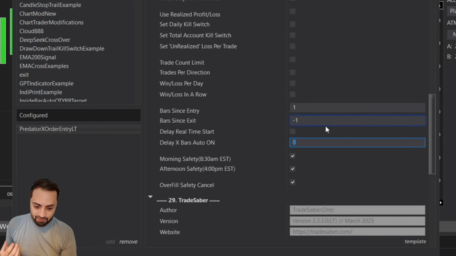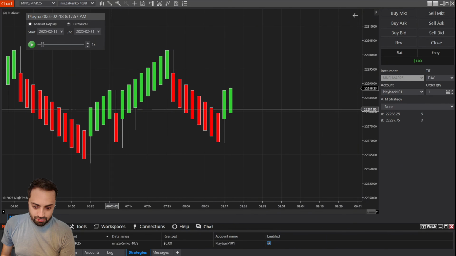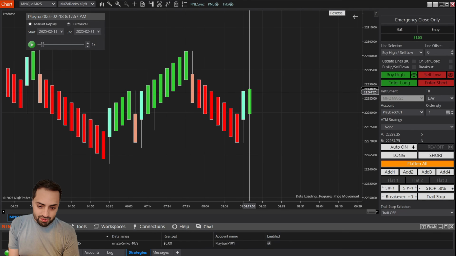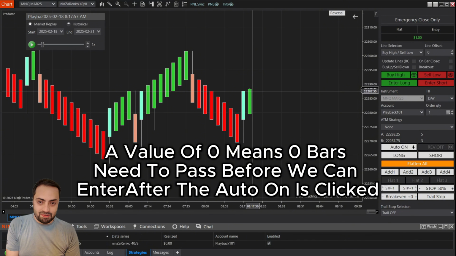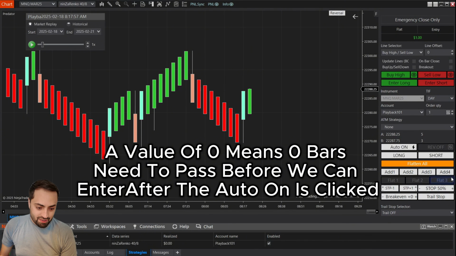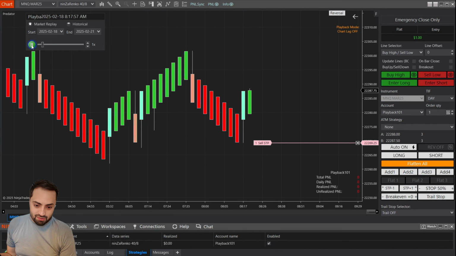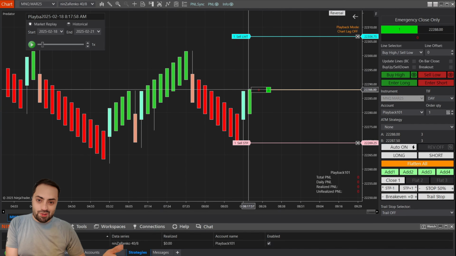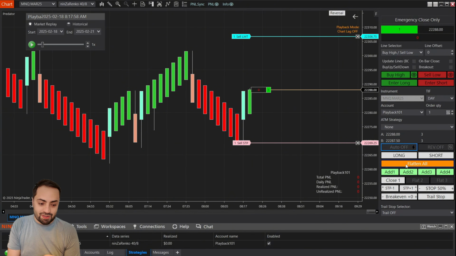So just to show an example, I'm going to leave it at a value of 0, and I'm just going to enable the predator here. Here you can see we have our reversal, and here is our trigger bar. With a value of 0, it just means that 0 bars need to pass before it enters the trade from the moment we turn this button on. So remember, it has to be off, and then we have to turn it on. So if we turn it on, Order submitted. It's going to enter right away because 0 bars have to pass. So this is going to be the default for maybe 99% of you. This is how it's always been. But I know I've had a request to delay it from the moment you turn this strategy on.